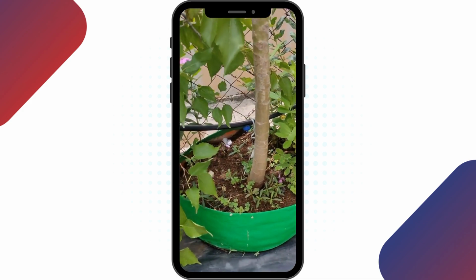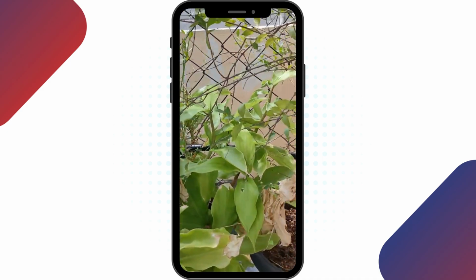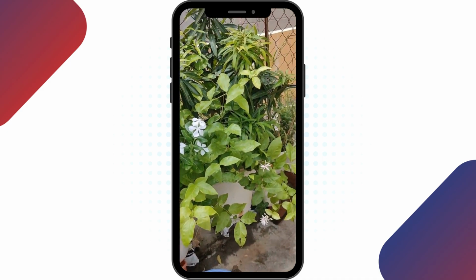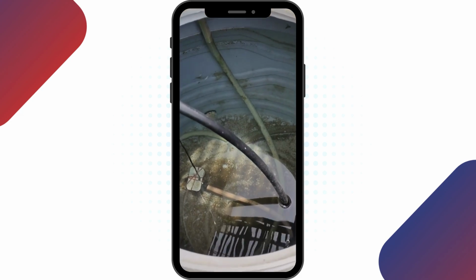In this video you can see how our roof garden looks and how the drip irrigation system is installed for each plant. This is the water tank where the water is stored and pumped to the plants when the pump switches on automatically.